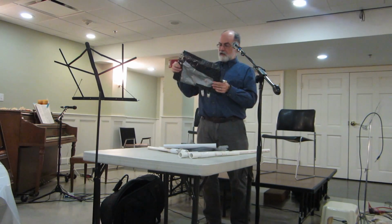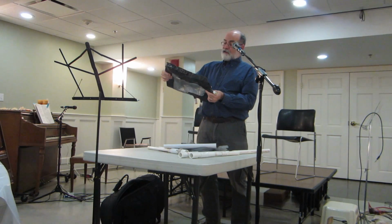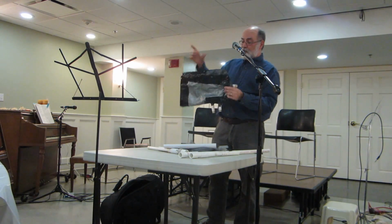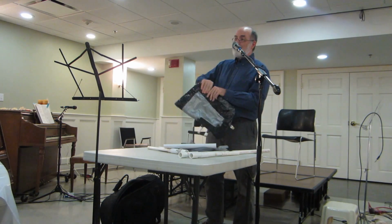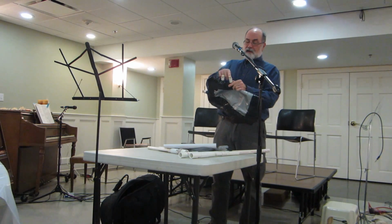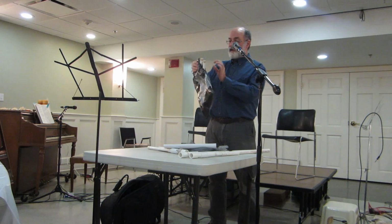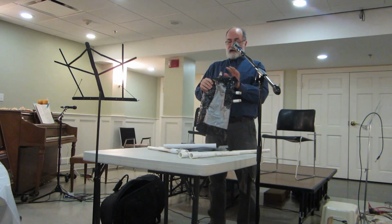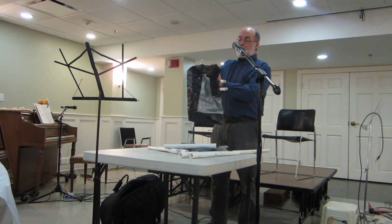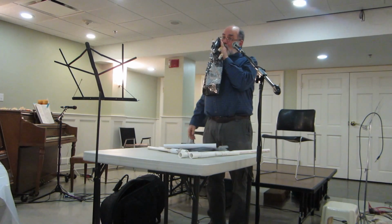Now, this is my duct tape bag. As it turns out, duct tape is very durable, but it springs leaks quite a bit, especially as it gets folded. So this has been resealed and resealed and resealed over the past month that I've been working on this. As you notice, I've got a couple of little stubs of PVC pipe sticking out of this so that I can attach things to it. I have them corked up right now. This particular pipe is open, so I can blow air into this bag.